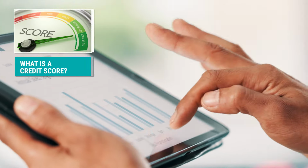If you've been late on payments, if you've defaulted on payments, or if you've got a credit card that has a $10,000 limit on it and you're using $9,500 of it. Those are the type of things that will hurt your credit score and the things that lenders avoid. It's not just an individual credit card, but your overall credit utilization. Now that you know in simple terms what it is, let's go through the things that impact your credit score.